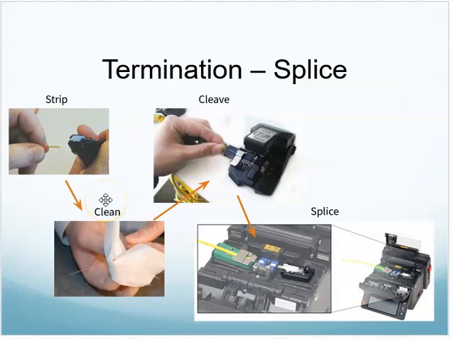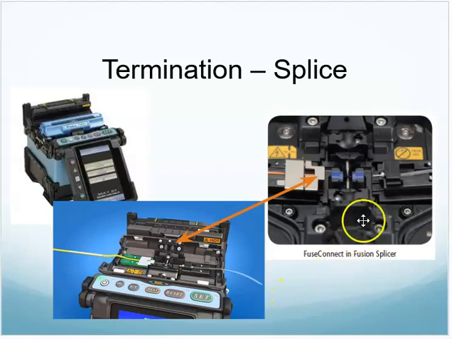I get it out of the packaging, put it in, and then I take my fiber, I strip off the buffer, clean it, cleave it, load it into here, and the fusion splicer goes through a cycle where it takes my fiber here, inches it in next to the connector fiber sticking out, and takes those two fibers after heating them up and just touches them together and lets them fuse in place. That is the kind of termination we use, and we actually have very good success with this one.